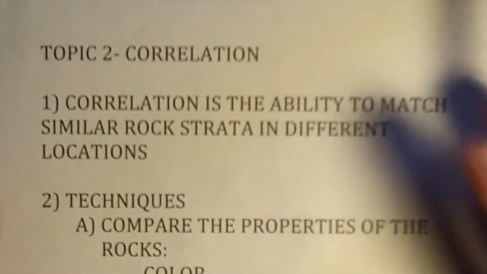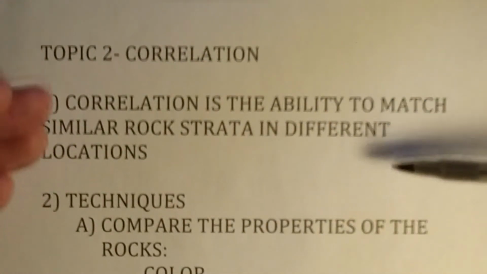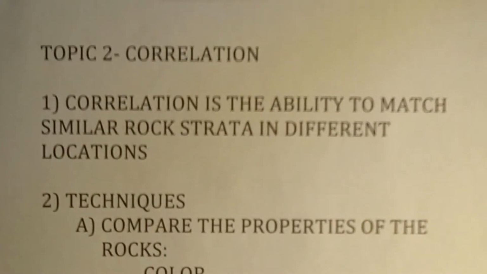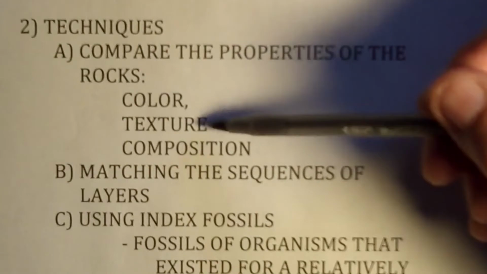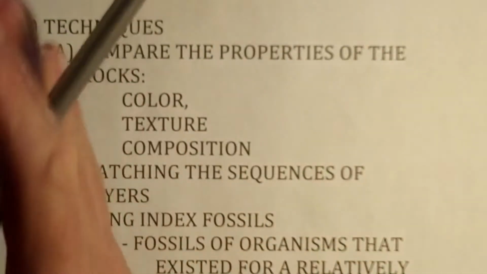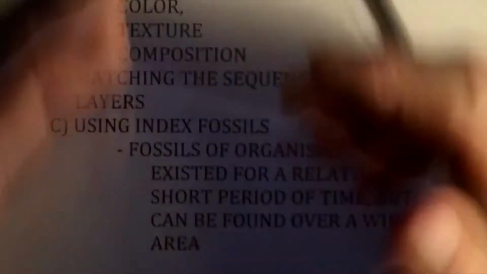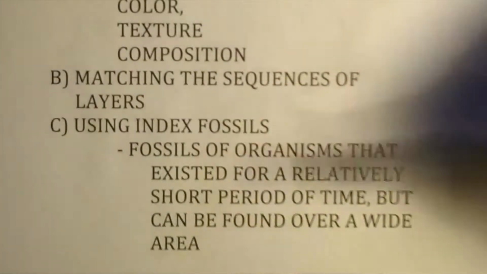These are all found in New York State. They're all known as index fossils. They tie in with our lessons on correlation, the ability to match up rock groups. We use colors of rocks, textures, compositions to match up groups in one outcrop with another. We match those up. We sequence the layers. We say this is the oldest, this is the youngest.